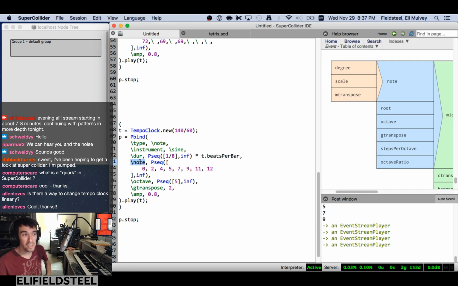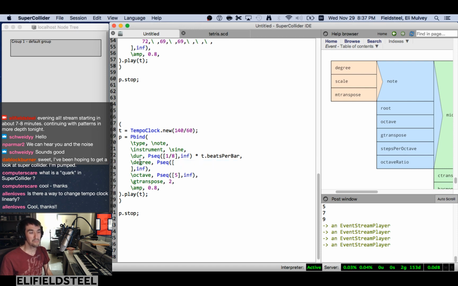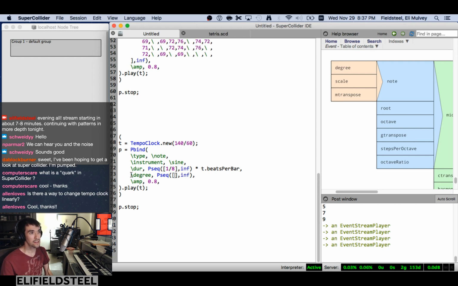All right, but then degree, I think you will find is really good if you are composing a melody which is in a key, you know, like in C major or in A minor or whatever. So let's get rid of these because they don't belong there anymore. And the way this works now is 0, 1, 2, 3, 4, 5, 6, 7. So now the tables have turned a little bit. We're doing these integers, but they don't correspond to a chromatic scale, half steps, anymore. Now they correspond to degrees in a scale. And we can specify a scale with the scale key.